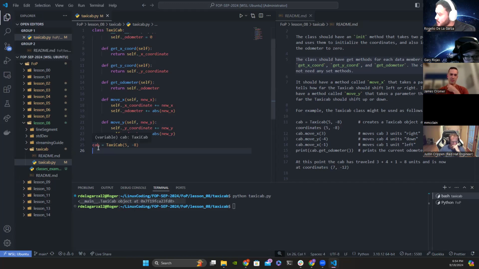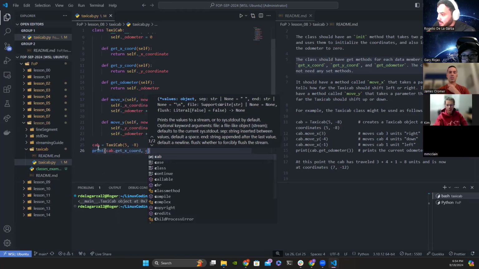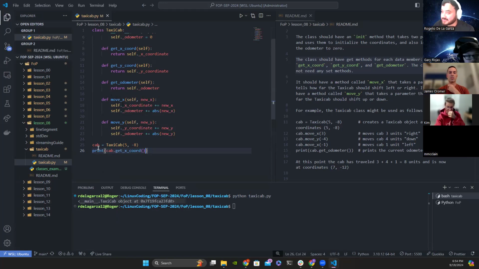Now we're gonna go ahead and move our cab. So we're gonna say, actually, let's check where it is located at. So we can do print cab dot get X coordinate, and because this is a method, we have to use it like a method, right? We have to use open and close parentheses. It's a function, if you guys recall. Notice that we defined it to not take any parameters, so we don't have to pass anything within here. Self is just needed there for it to be created, but we don't need to pass anything in here. It doesn't take any additional parameters.